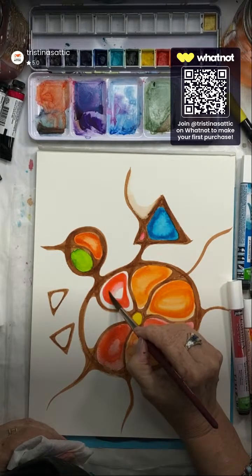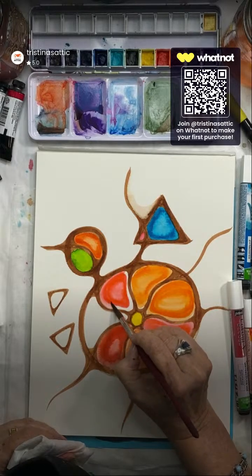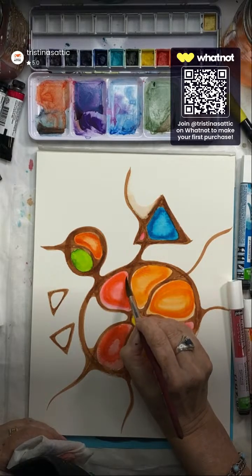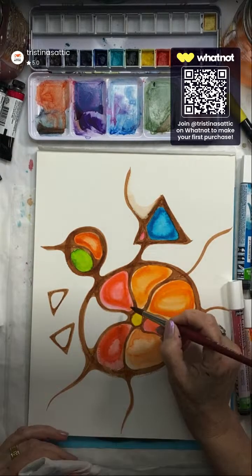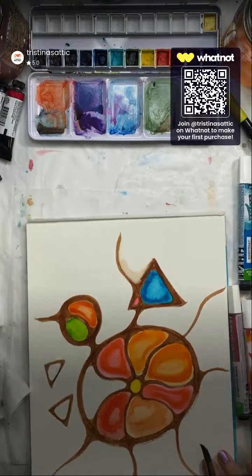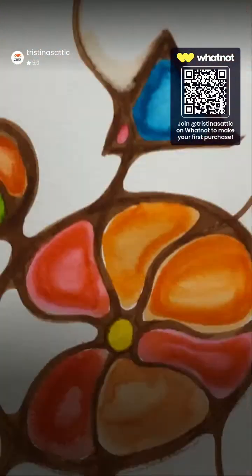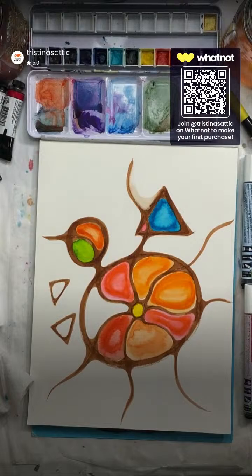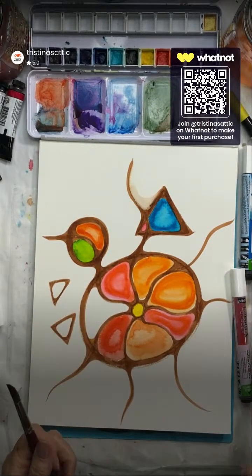So I'm just going over it to pick up some paint, just to build the center. And now I'm going around the edge to put a light coat around the edge. Nice. Okay, I bring it up so you can see. There you go. Right there. Cool. So over here, I'm going to use the orange again.